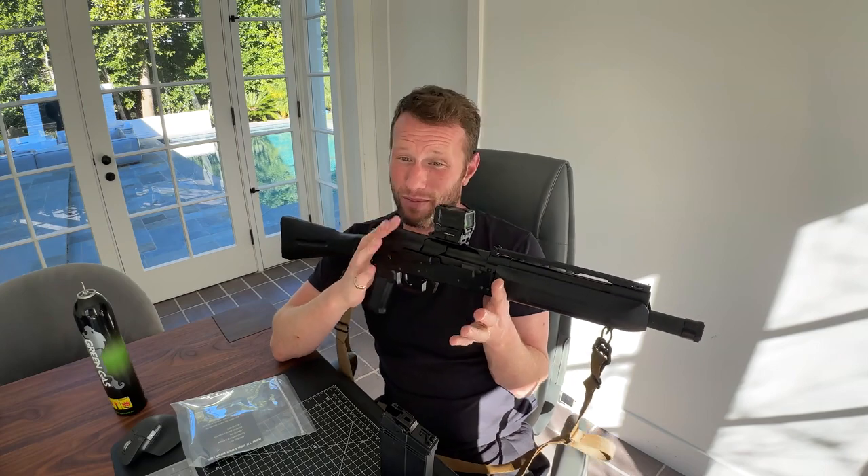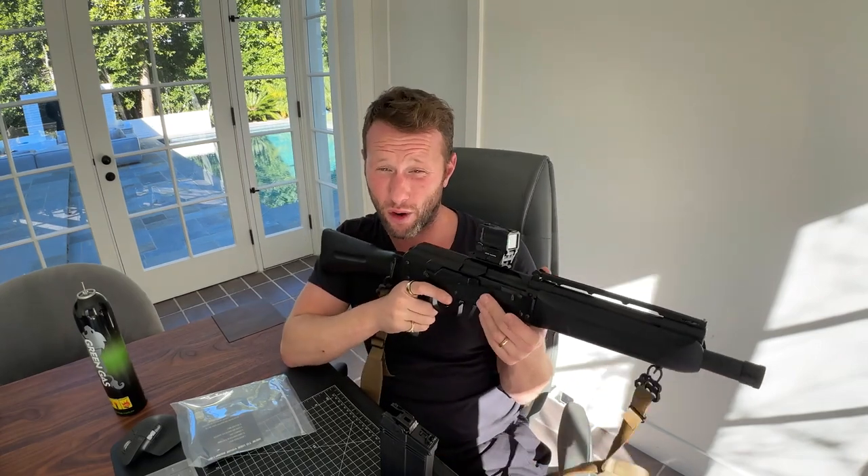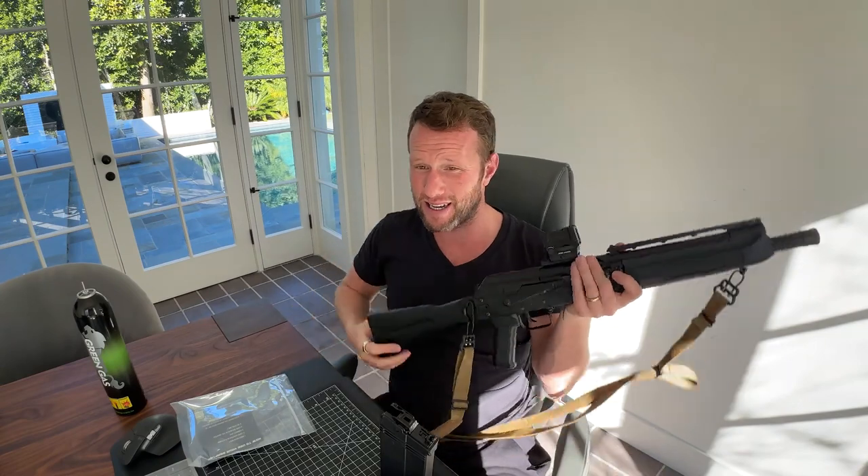I can just run tons of M4 mags, which are 150 to 200-round capacity. So it turns this into a completely usable outdoor AEG equivalent, but I get the recoil in it. That's what I'm doing when I'm playing outside. I played at a place called Battle Labs, which is an indoor field in Ontario, California. It was my first experience there and it was awesome.